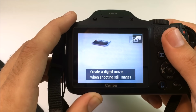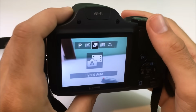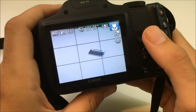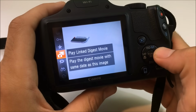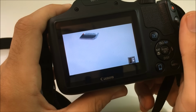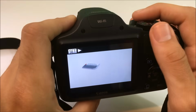So basically, if we take a shot here on hybrid auto, this hybrid auto mode allows you to shoot multiple images and clip them together later to create a little movie effect. Later on you could see that was in hybrid mode, and you could see auto mode, and you could play this digest movie. You could see multiple images, something like Live Photos on iPhone. It's pretty cool stuff right there.